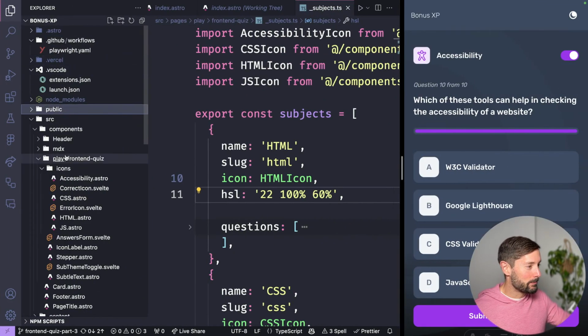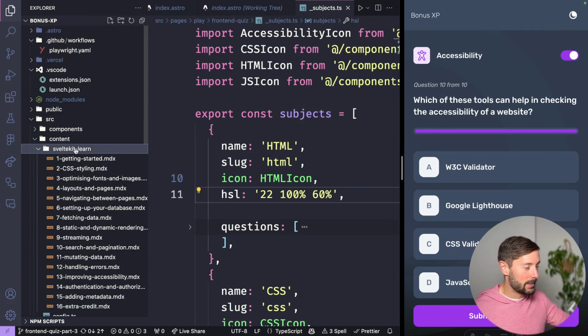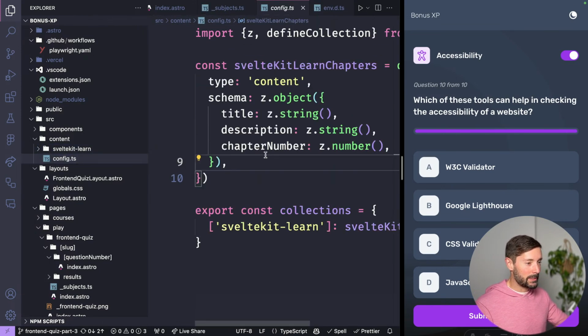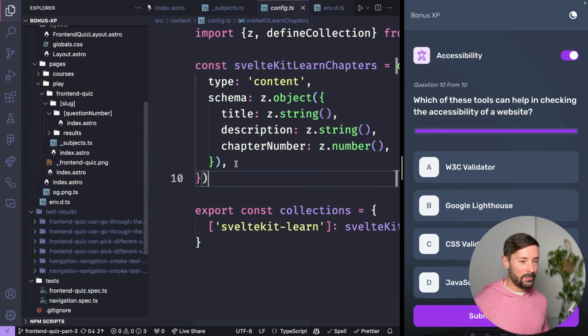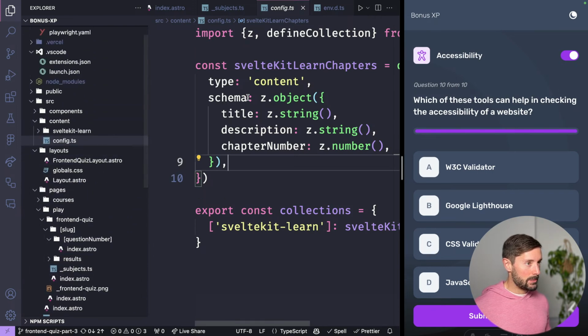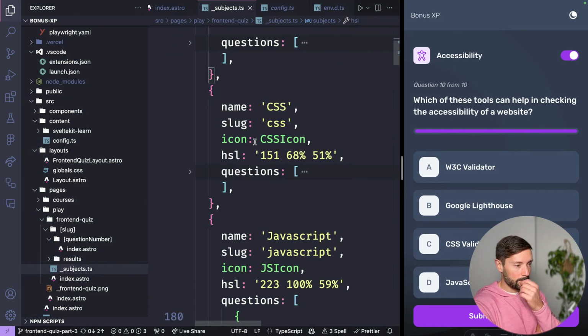where in Astro you have one special directory called content, and you can have all sorts of stuff in there. I do have MDX notes on the Svelte Learn live streams that I've done that I'll keep extending. But we can add one more for the Frontend quiz subjects here, and they may be nicer to read than what we had before. My dream would be for these answers to be more nicely rendered when they do contain JavaScript code, something like that. So let's see if we can transition this to be a different thing.